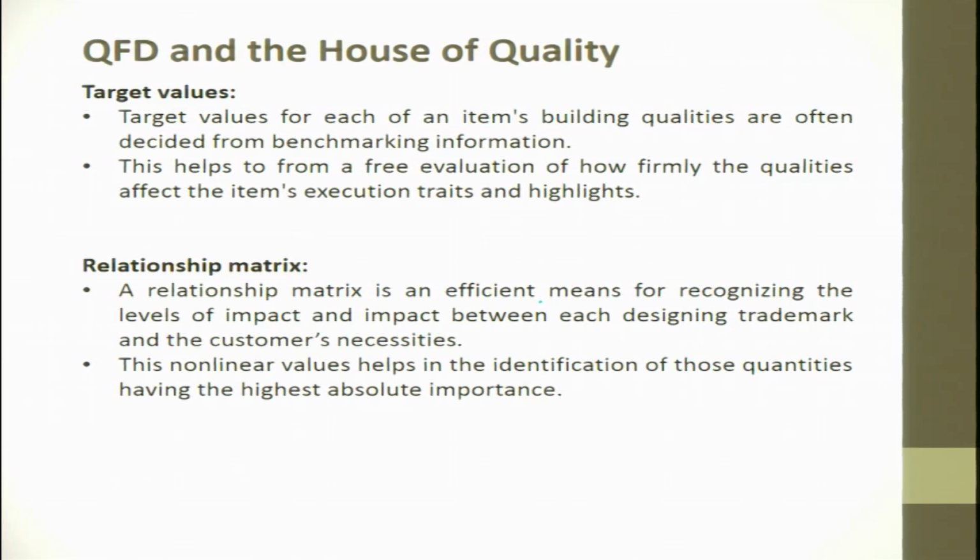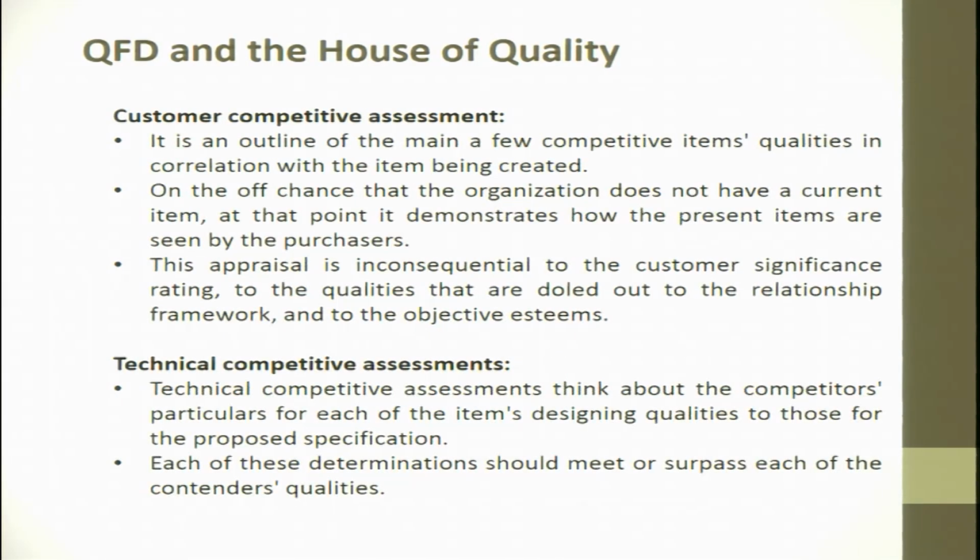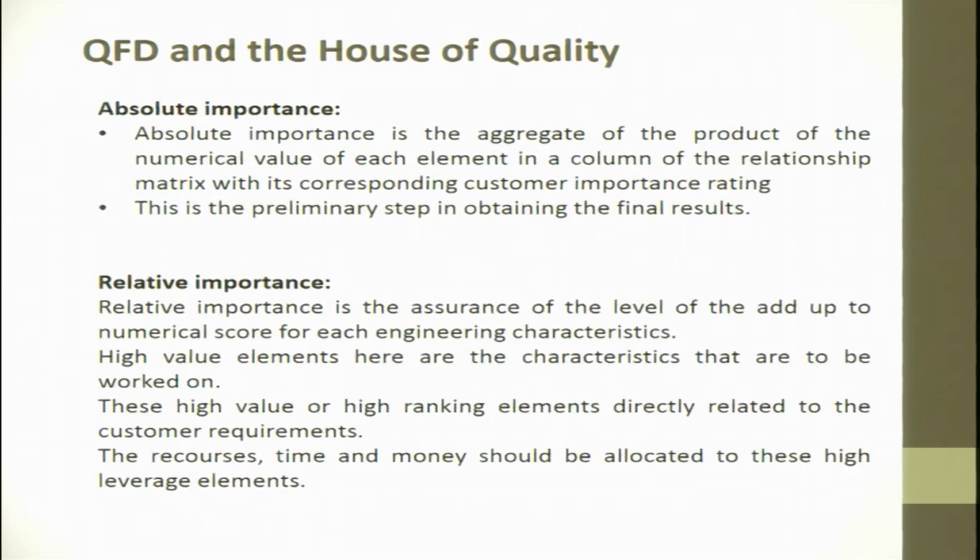Relationship matrix is an efficient means of recognizing the levels of impact between each designing trademark and the customer necessities. These non-linear values help in identification of those quantities having the highest absolute importance. Customer competitive assessment we have already discussed, and the technical competitive assessment also we have discussed. So I will keep moving, then absolute importance.